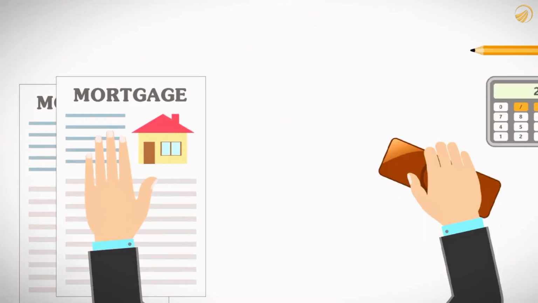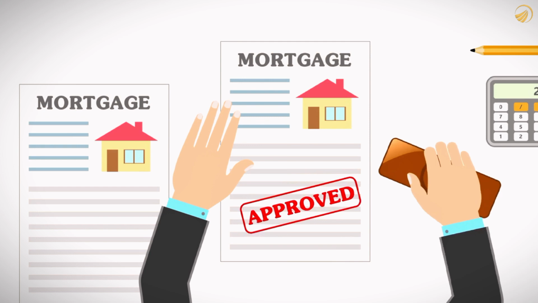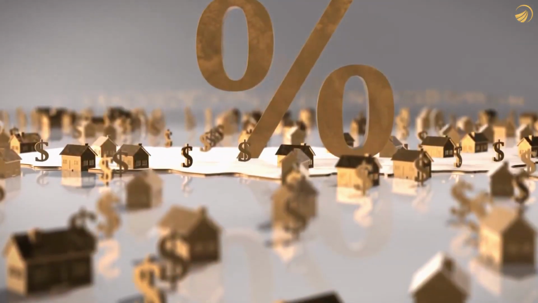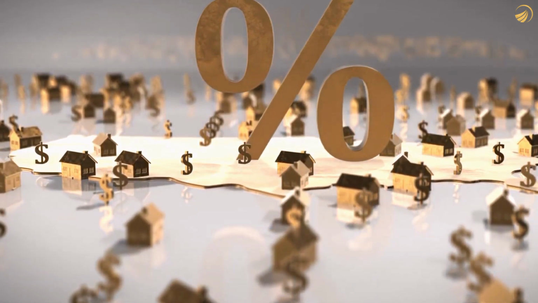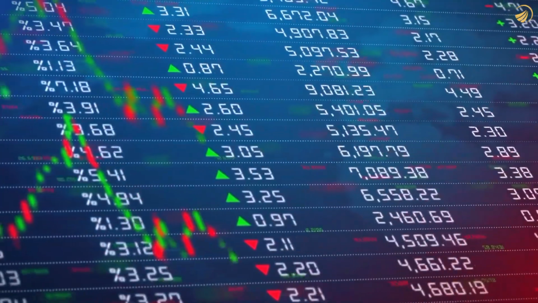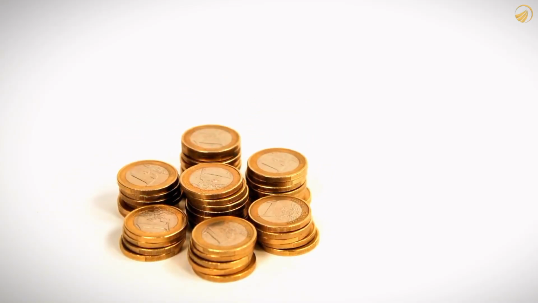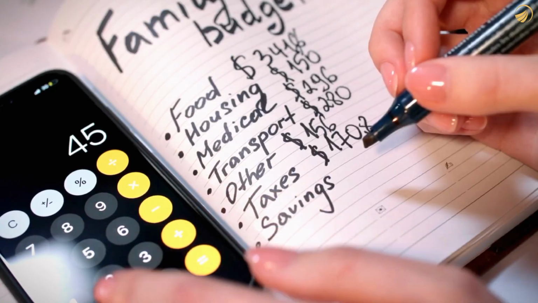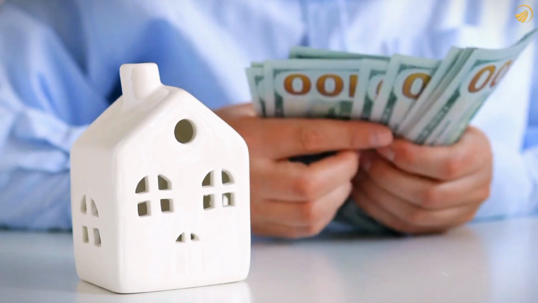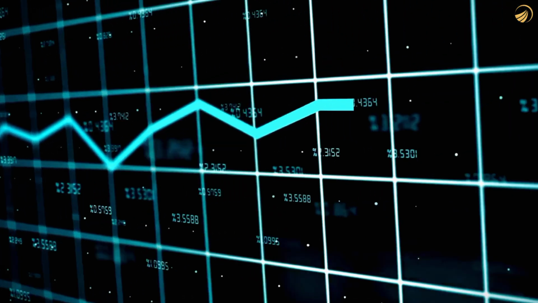Impact on mortgages and housing costs. One of the most immediate and significant effects of rising interest rates is on mortgage payments. As interest rates increase, the cost of borrowing for home purchases goes up, leading to higher monthly mortgage payments for new homebuyers. This can particularly affect those with variable rate mortgages, whose payments can rise significantly as rates climb. Even homeowners with fixed-rate mortgages might feel the impact if they plan to refinance or move to a new home, as they would face higher interest rates than before.